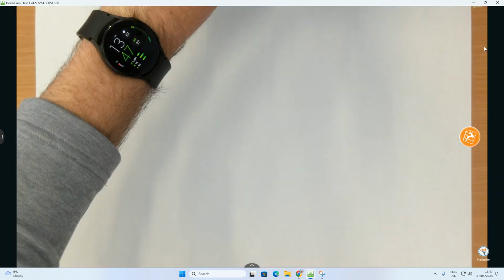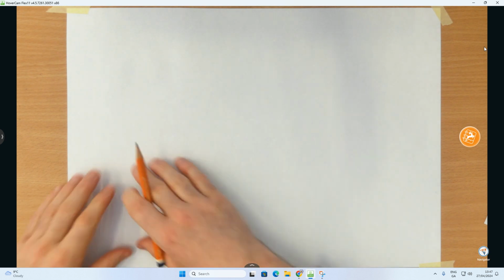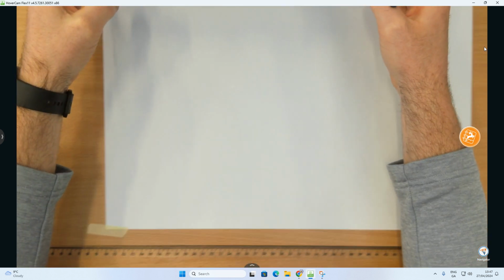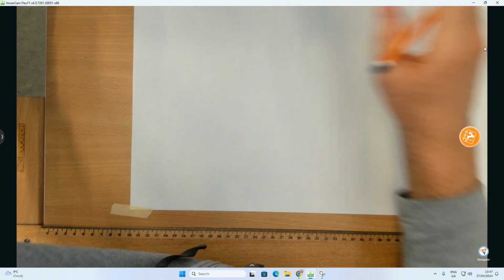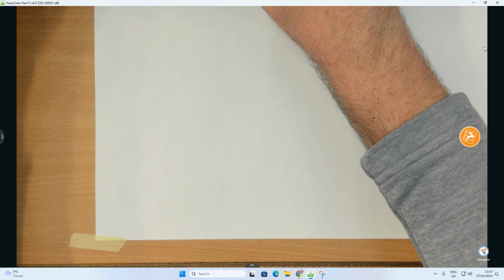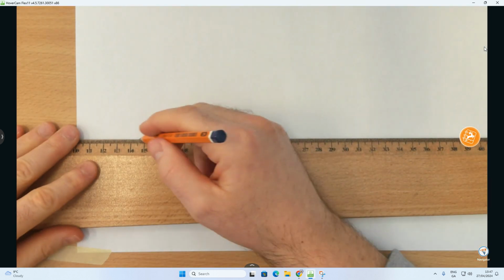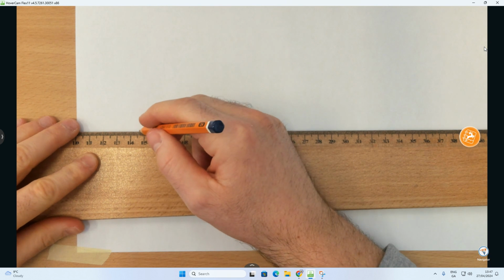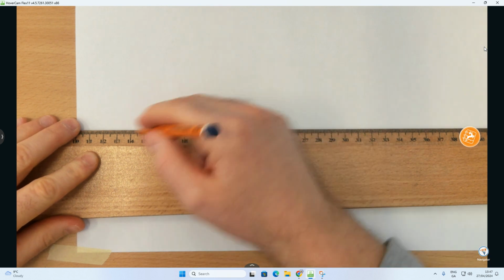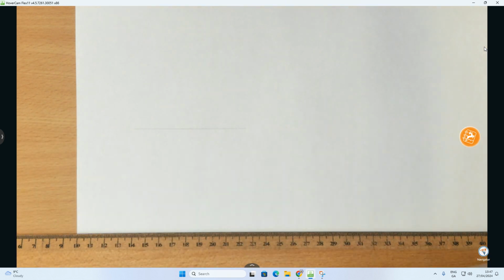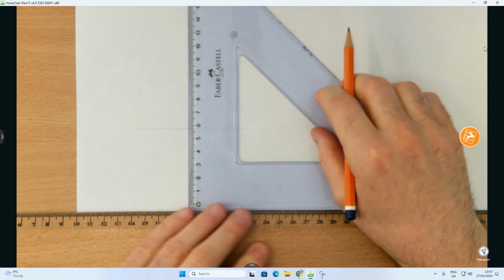Okay, so on the bottom right hand of my page, I'm going to start that drawing down here. So I'm just going to move the visualizer a little bit. I'm going to start it roughly around here. So I'm going to start off with a horizontal line and a vertical line going through it.